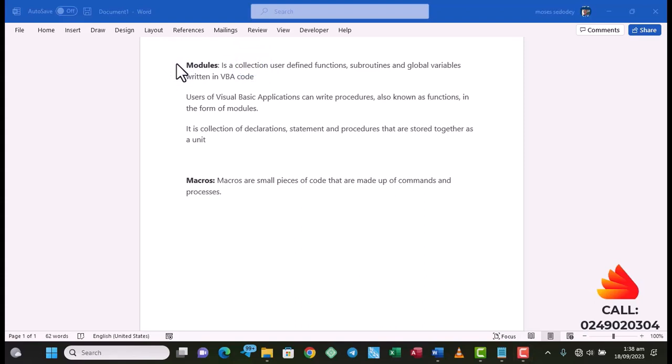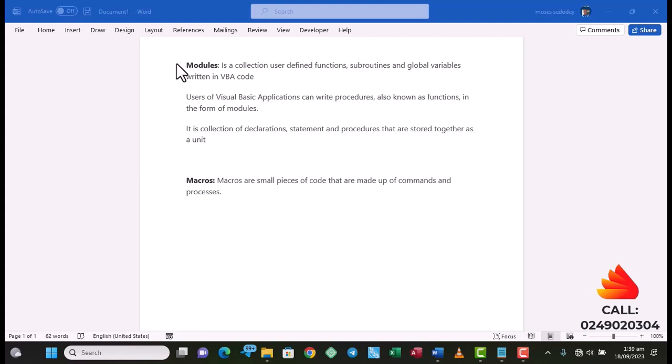So as I was saying, you can write a macro. When you design a user login form, you can either write a module, or you use a macro. Macros are inbuilt.